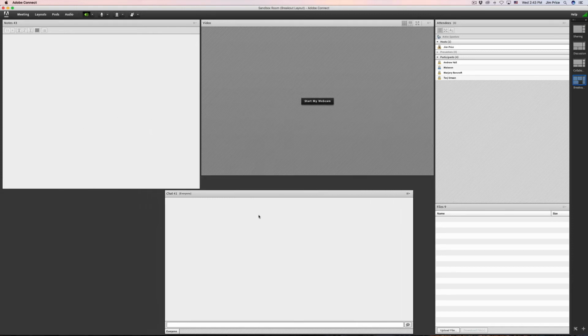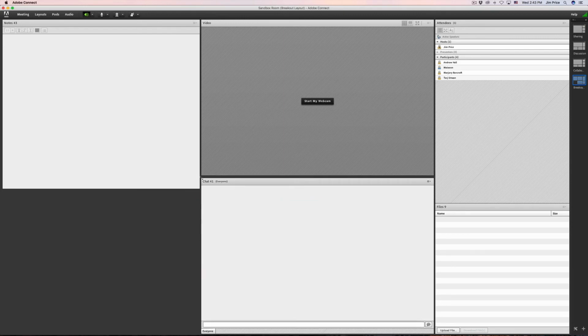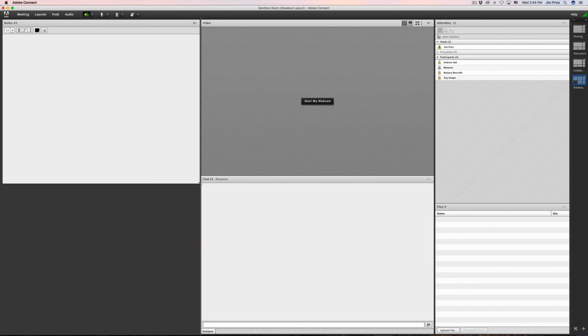Maybe I'll put the chat in a more centered place so it's easier to see. And then maybe down here, I might want to have a poll or some other type of pod, depending on what I'm trying to do. In fact, I'm going to leave it this way just for right now. So now we have a brand new layout, and we're going to use it for our breakout rooms, as you will see in the next video.